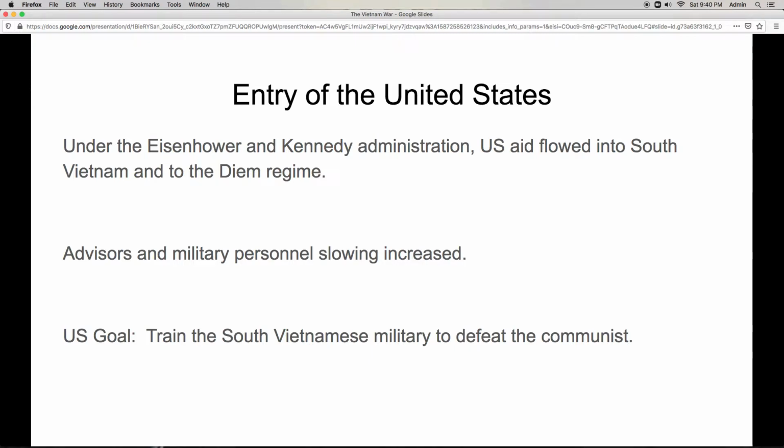The problem is the South Vietnamese are very poor. A lot of them had never been in a car before. How are you going to teach them to fly a helicopter or operate a tank when they don't have running water in their homes and they don't have electricity and they just don't have the experience with the technology to be able to be trained quickly? Can you train them eventually? Probably. Can you do it quickly so they can successfully defend their country? It's not happening.